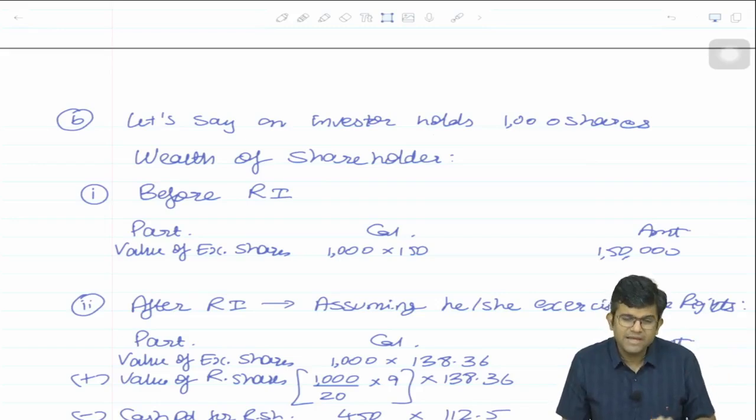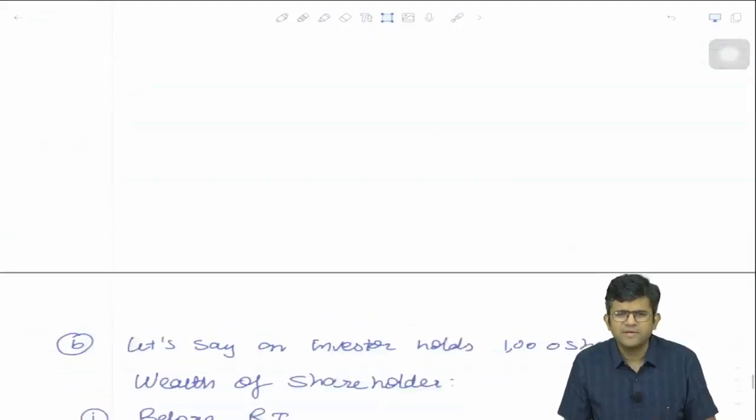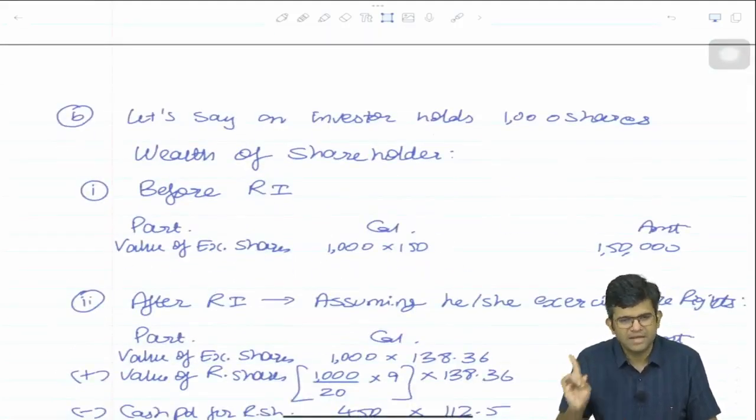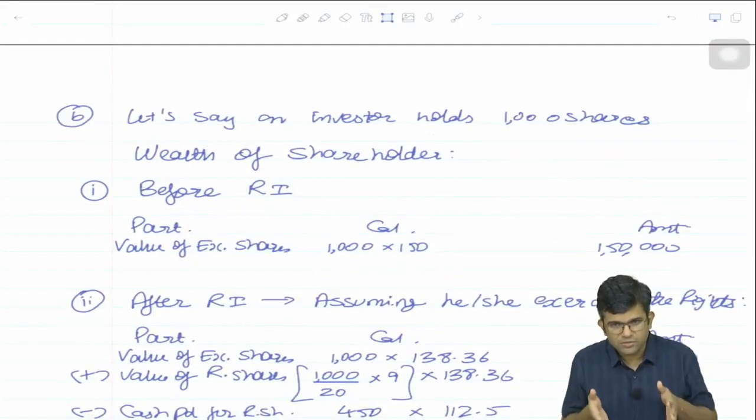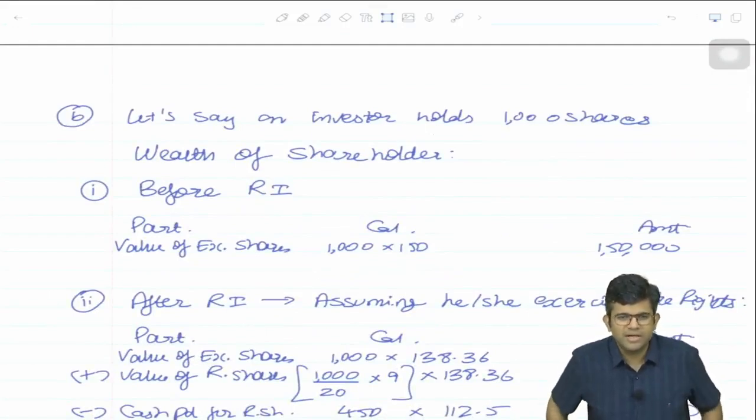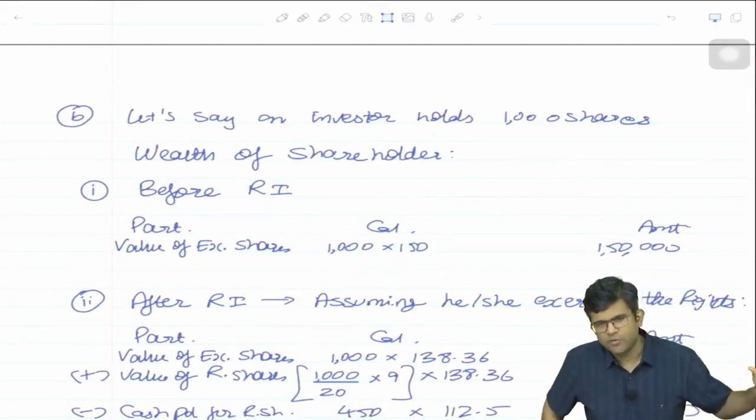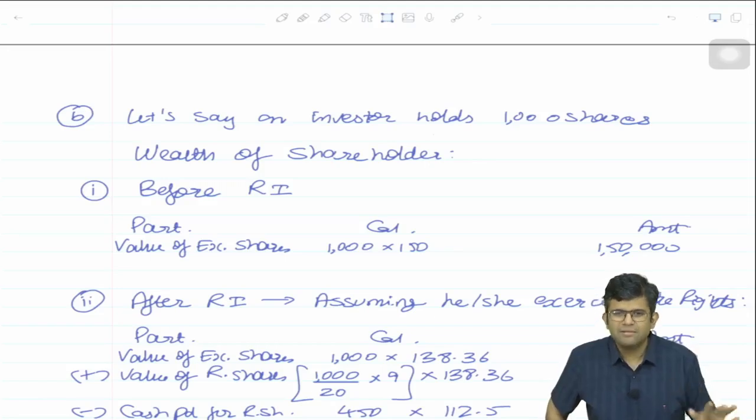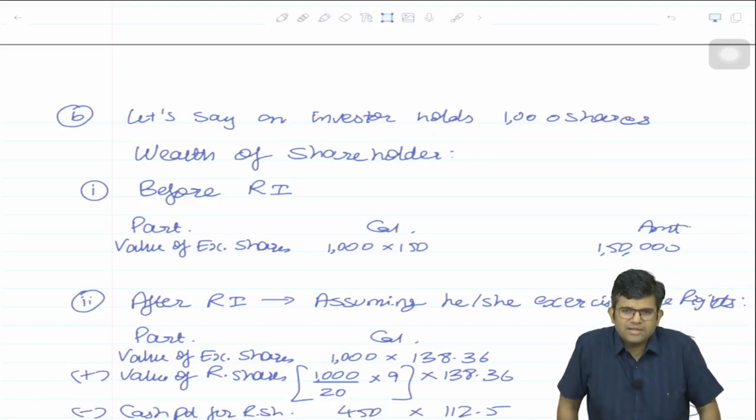I have kept uniformity, everything same. But there is something different in this question, which is why the answer won't come the same as what we have been doing in the earlier case. Everyone clear what I am trying to say? So I would want you to pay attention now, which is why I did not put this on purpose in the rights issue model. Even though this was a rights issue, I did not put it there, because there all similar type of sums we put in one shot. This is a little different. So we have to understand this now. All the best. Let's start.